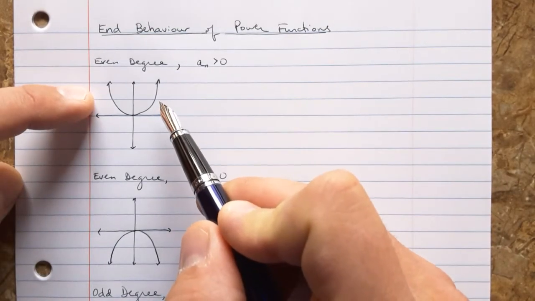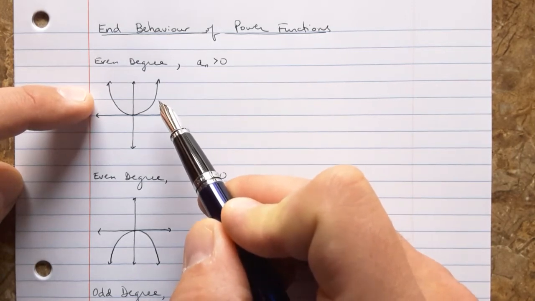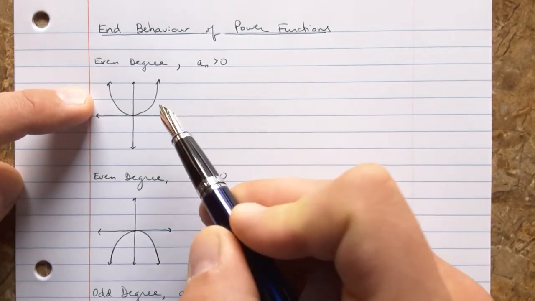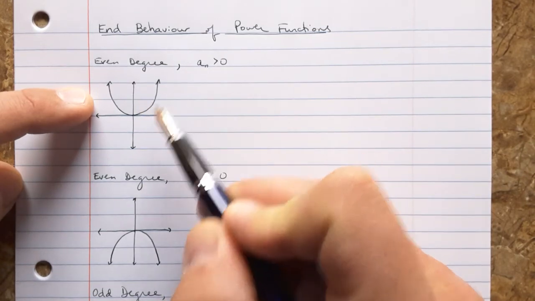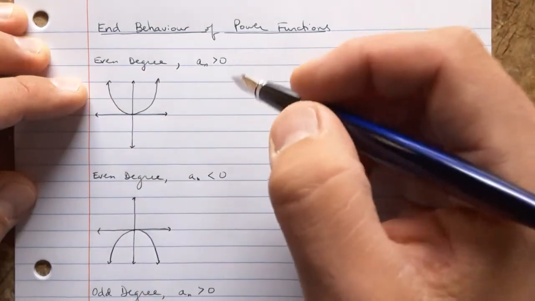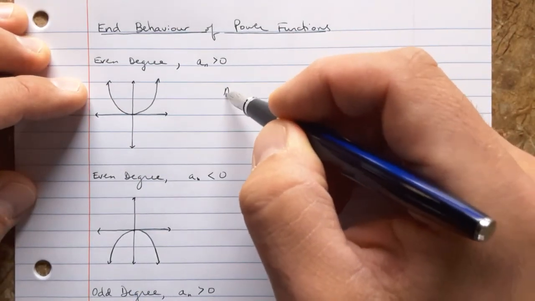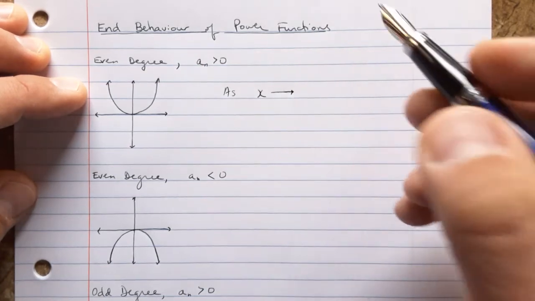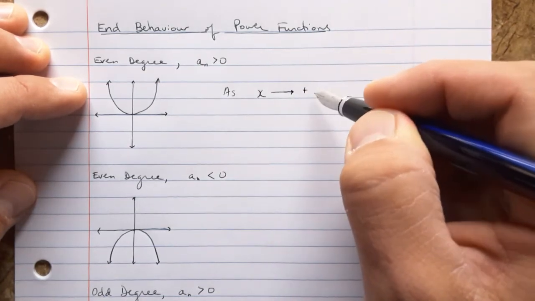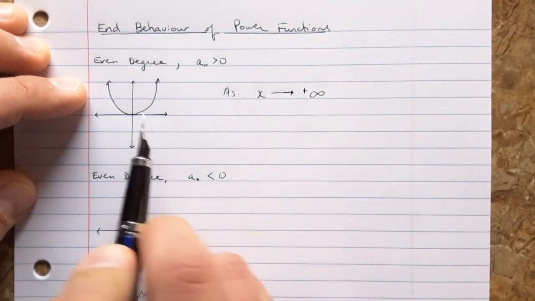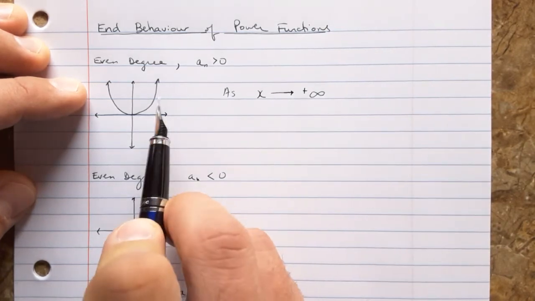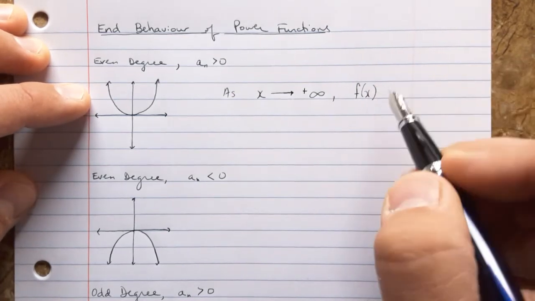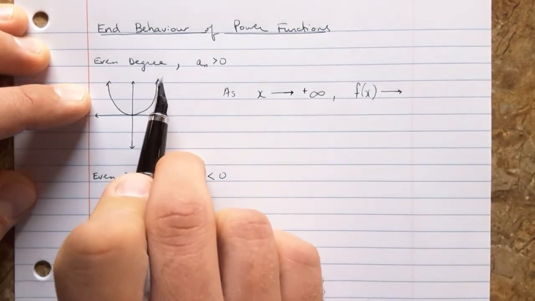So this one is an even degree power function, something like x squared or 5x to the fourth with a positive leading coefficient. Notice, I missed writing the subscript earlier, so we should write a sub n there. And we notice that it goes up here and up here. That's quadrant 1 and quadrant 2. One of the ways that we write this is like this. As x, and we say goes to, by drawing an arrow like this, as x goes to, or sometimes we say approaches, positive infinity. So that's moving to the right, positive infinity is over here. So as x moves to the right, extremely to the right, or approaches positive infinity, our function here, which I'm going to call f of x, f of x does what? It goes to, well, it's going up to positive infinity as well.